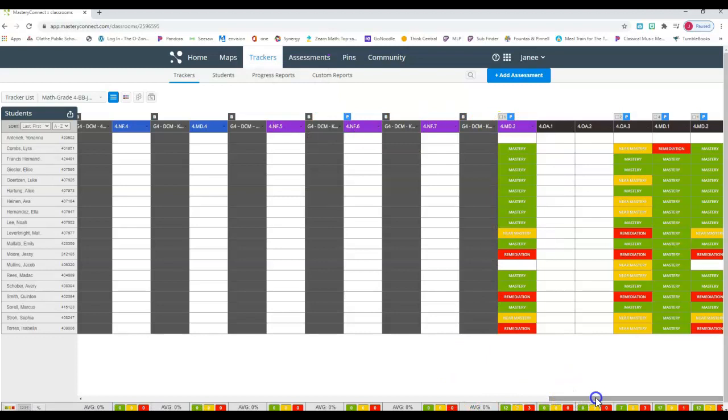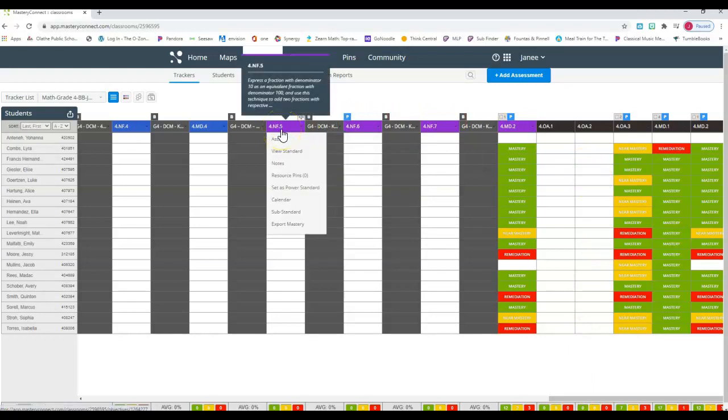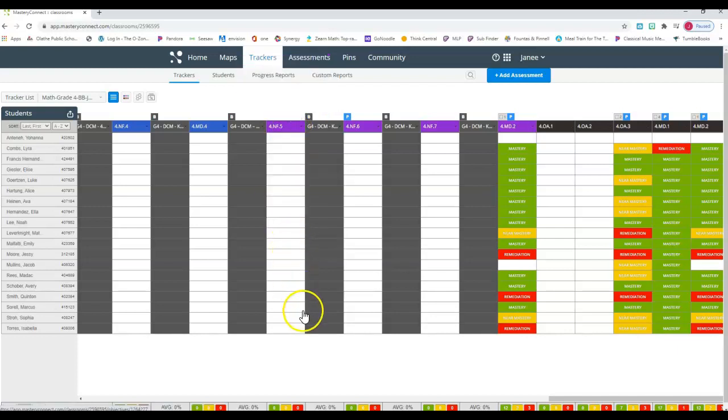Trying to see, Mastery Connect is having fun difficulties. So they still must be having difficulties, but usually it should show up in this one or close to this one once you add that into your assessments. Or maybe it's just taking a little bit. But you can add them from the community.